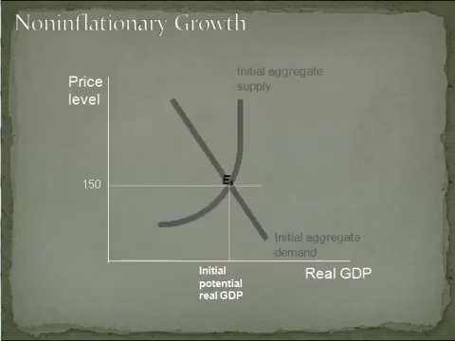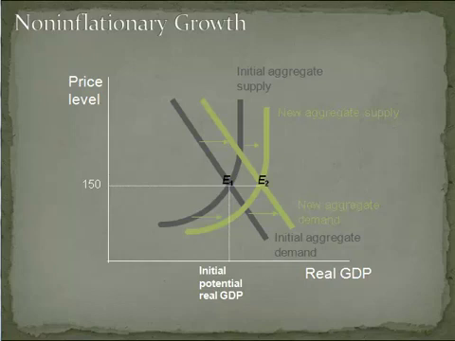One last look at the best case scenario for the United States for economic growth, which happened in the late 1990s. Baby boomers were reaching their peak earning potential years, so they had more money, they could demand more. That would have caused an increase in GDP as well as an increase in inflation. But at the same time, baby boomers were also entering their peak productivity years, increasing their productivity, and with the advent of the internet and business, lowering input costs, aggregate supply curves shifted significantly to the right, causing no increase in the price level, but a large increase in potential real GDP.